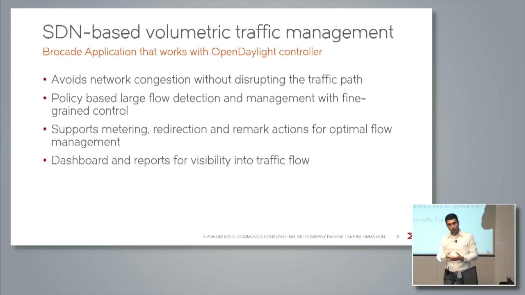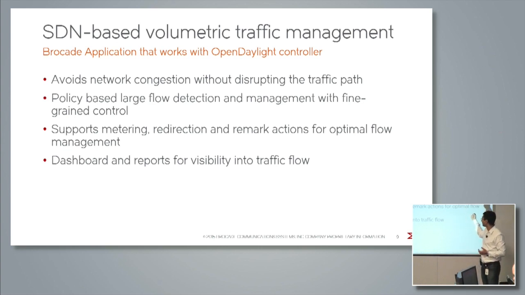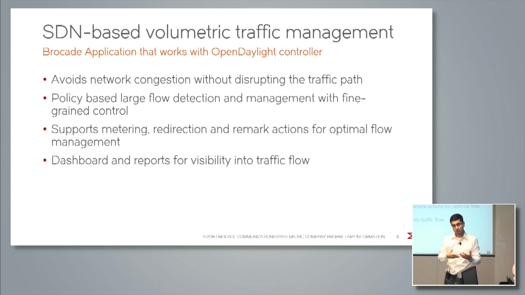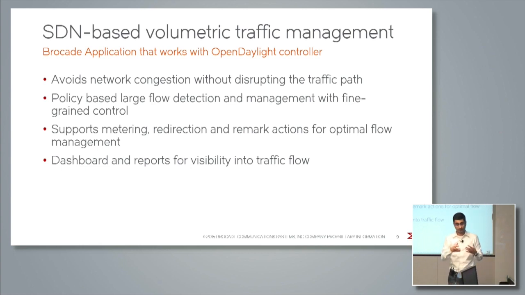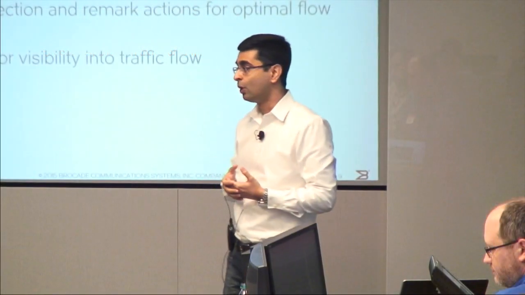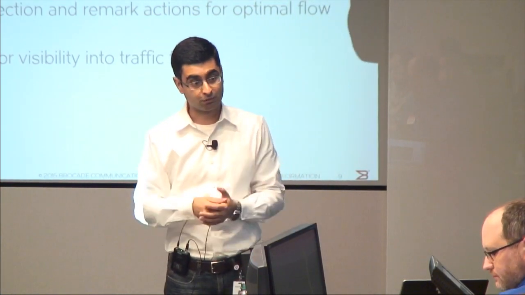Within these policies, you can also define certain actions — for example, drop this flow, replicate this flow to another port, or redirect. I don't want this flow going through the firewall, so you could redirect. Those are the policy-based flow detection and management capabilities. As I mentioned, it supports metering, redirection, and remark. Remark is a QoS action wherein you are changing the priorities of these flows in real time. You inspect the flows, and if they meet your policy criteria, you could apply these actions. This is a web-based application that provides real-time dashboards as well as reports for visibility into what kinds of flows you have in the network and what actions have been applied to manage these large flows within the data center.